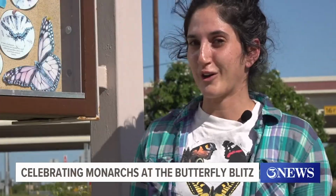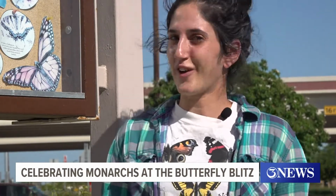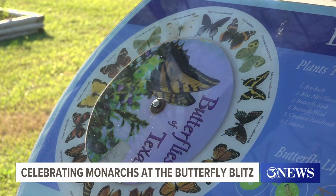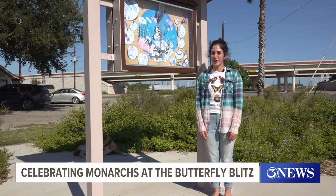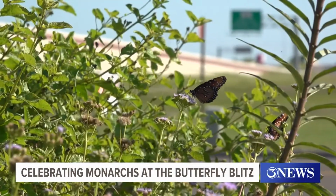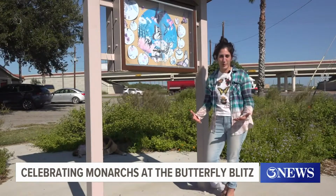We do have quite a few monarch lookalikes, especially in the form of the queen butterfly. They're very similar looking. They're also orange and black. This year, the monarchs seem to be off to a slow start. Last year around this time, we were seeing more monarchs around the gardens. This year, so far, we have seen 2. The reason, a dramatic drop in the species numbers on top of the extreme Texas drought. That means that there is concern about their populations.